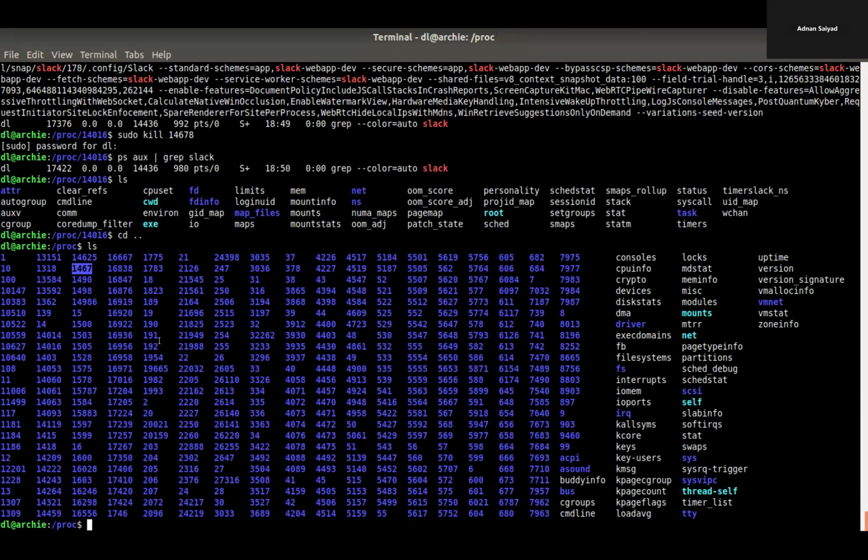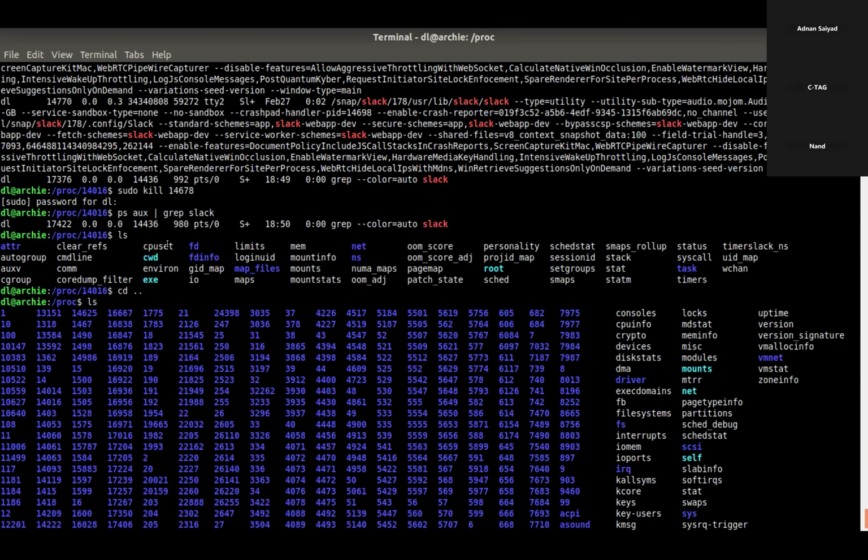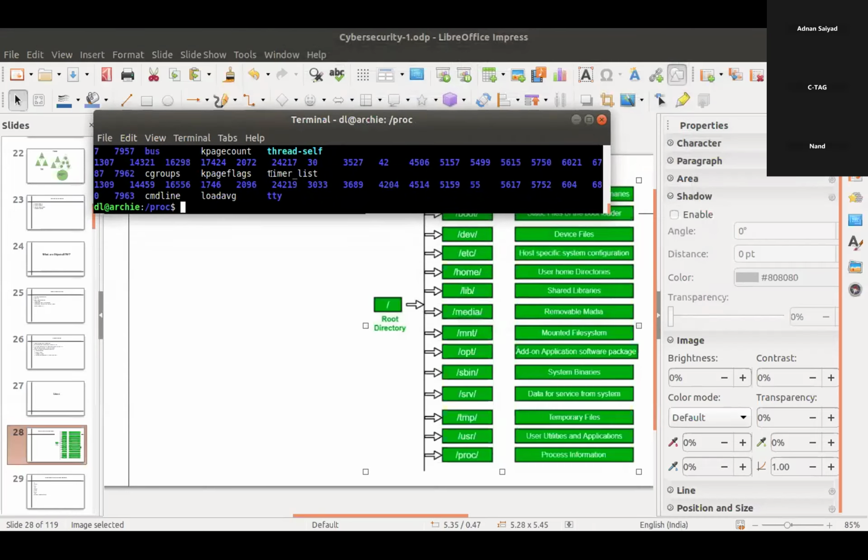So this is the process. What I did is I killed the process. Instead of clicking on this cross button, I killed the process.